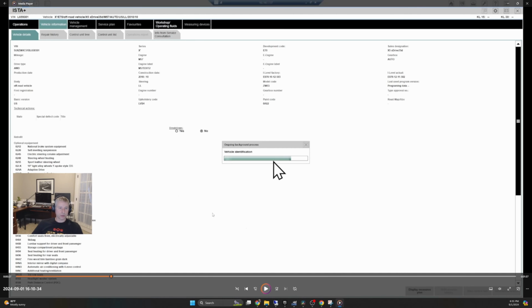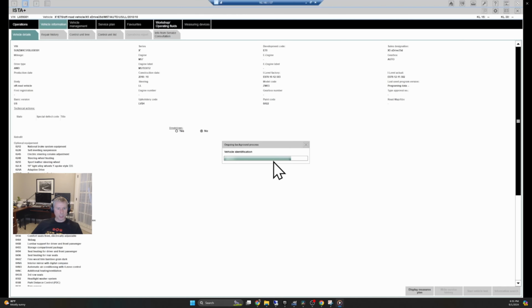So we're through a good portion of identification, and I just want to call out the optional equipment list here. The thing that we're going to be doing today is coding out this 2VA adaptive drive. This equipment list reflects all the as-built options on my particular car. It might be different for you, but EDC, or electronic dampener control, is hiding under adaptive drive in this option list. So we'll let this continue.